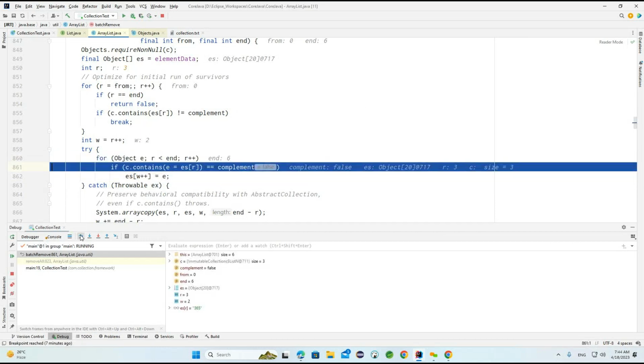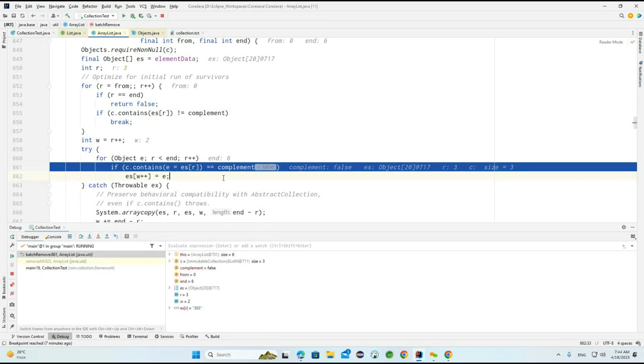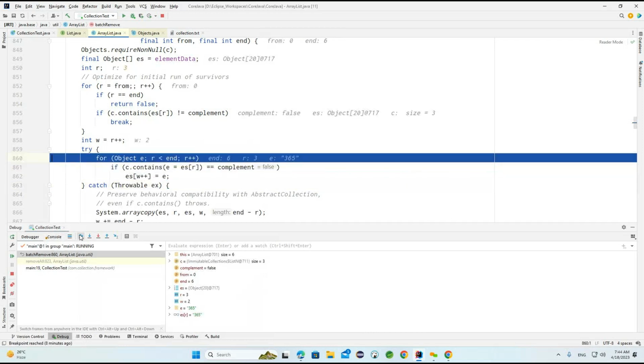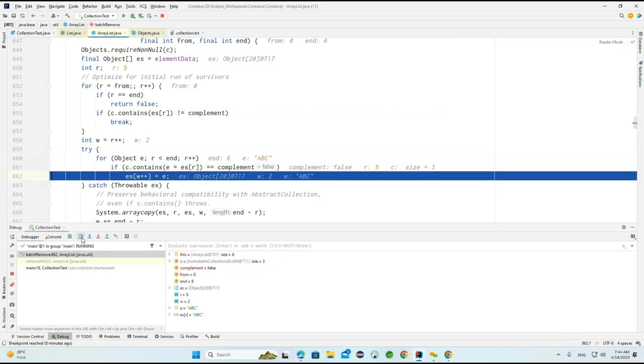Now again what we are doing here. So ES of R in this particular third index location, whatever the value we are having, it should satisfy with this particular contains here. Now finally what is happening here? Now what is the value we are getting here? Okay, we cannot identify here, but here, so this particular condition is not satisfied. Because of this particular E, we are unable to check this particular expression, what exactly the value it is returning here. Okay, so second section. Now third section, it is satisfied.